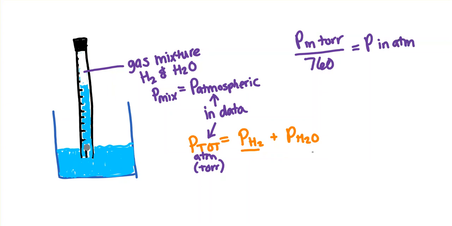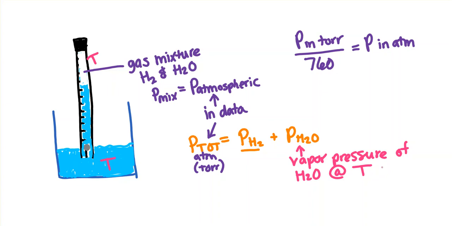But the problem is we need to also know this one in order to get to the one we want, and this one is the vapor pressure of water. The vapor pressure of water varies with temperature. And so you'll have to look in your experiment data for temperature. It is the temperature of the gas that you gather, and it's the same as the water. The temperature of this is at that same temperature.